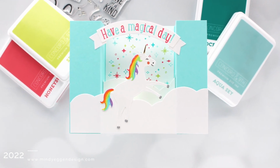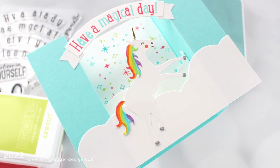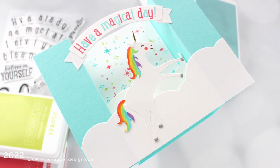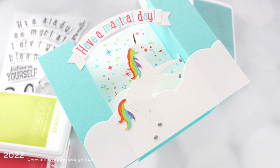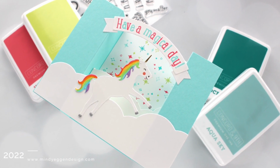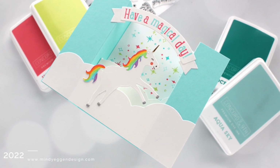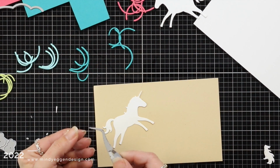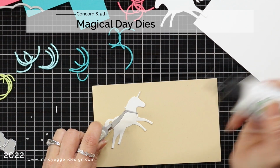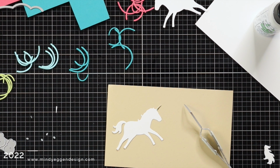In today's video, I'm going to be creating a bridge card. Now this design has been around for quite a while, but this is the first time I think that I've ever created a bridge fold card. This design is really great because it's something that can be propped up on a table or a desk for the recipient to view, and I was pleasantly surprised at how easy it was to create with no special dies needed. So I'm jumping right into creating some of the elements for my card.